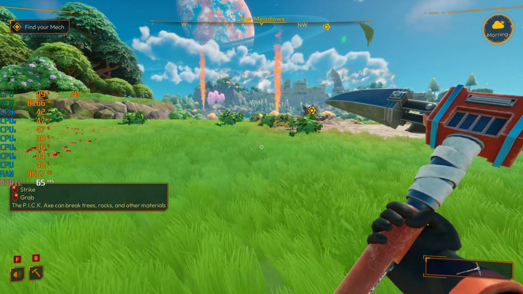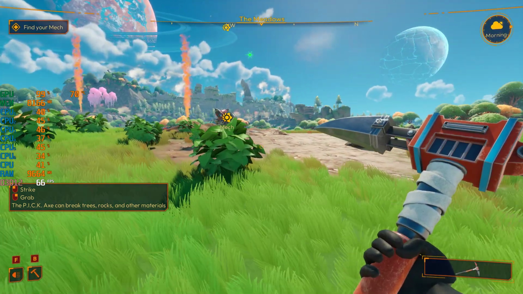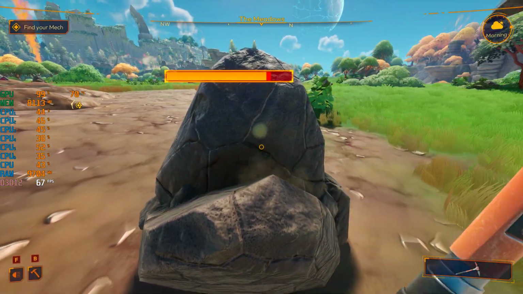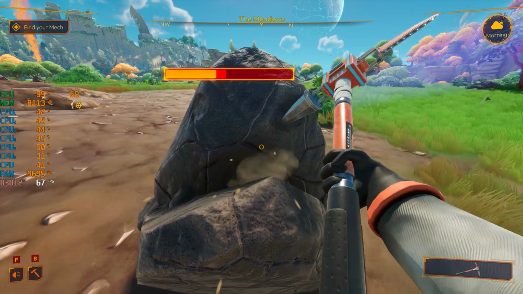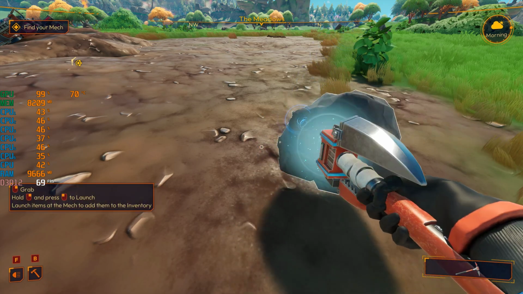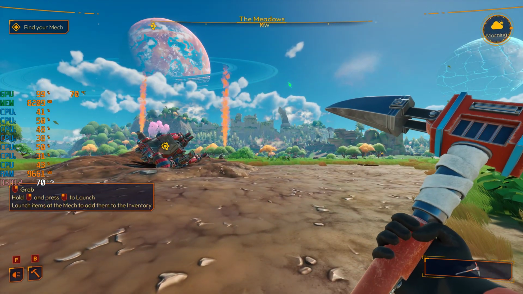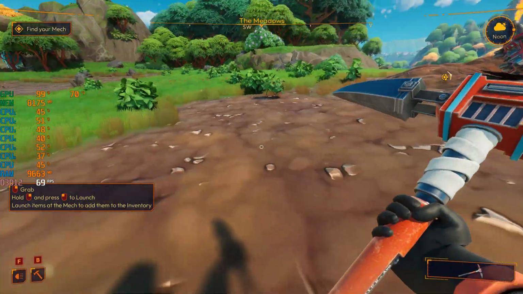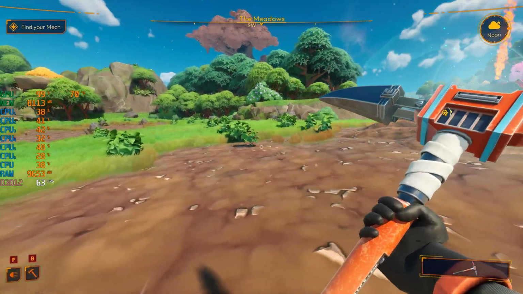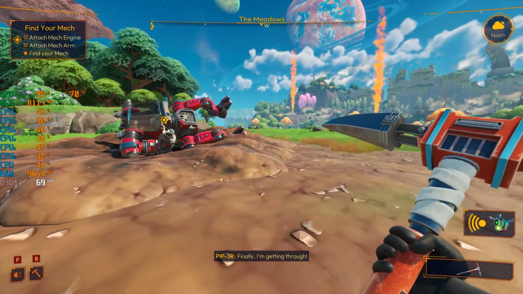Oh wow, hello. Strike grab, the pickaxe can break trees, rocks and other materials. Okay, okay, you know what? I can literally see how I would pester my friends if I had any with this ability. This is kind of cool. I do like it. Finally, I'm getting through.